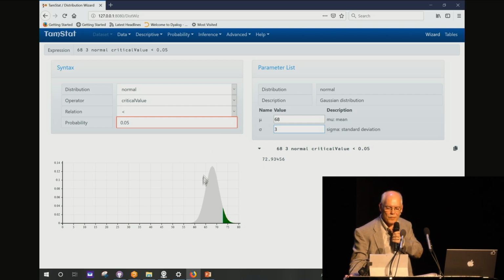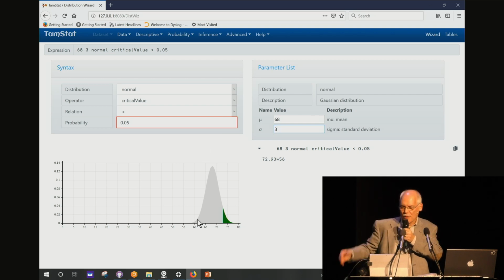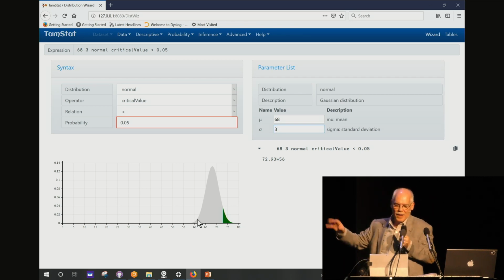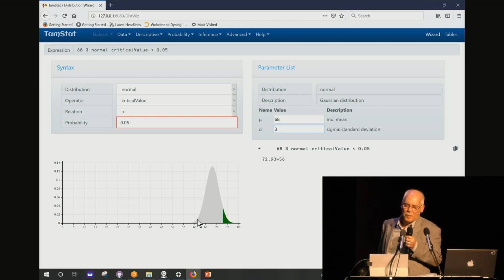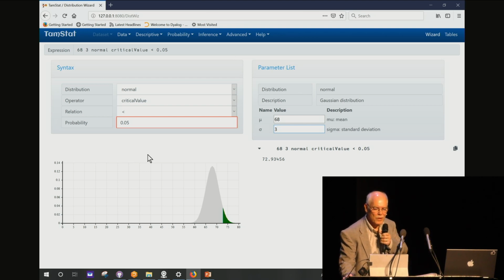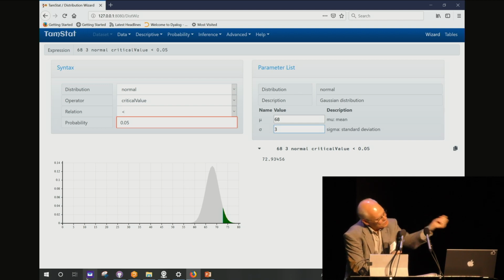That's the height that is greater than 95% of all the heights, so it would be a little bit less than 73 inches. And so we can change things there as you want to do that. That's how that works.